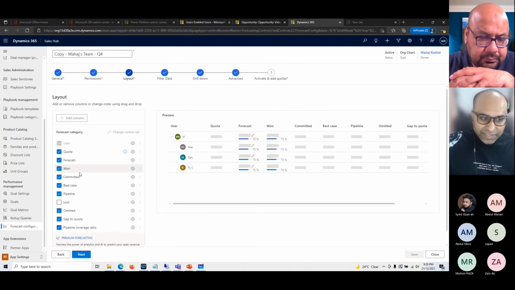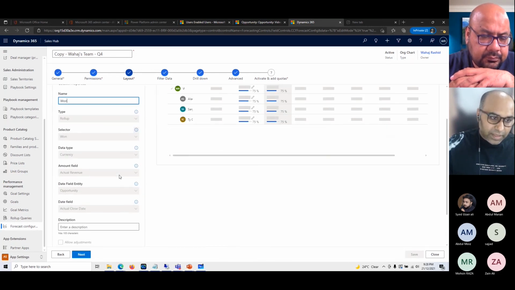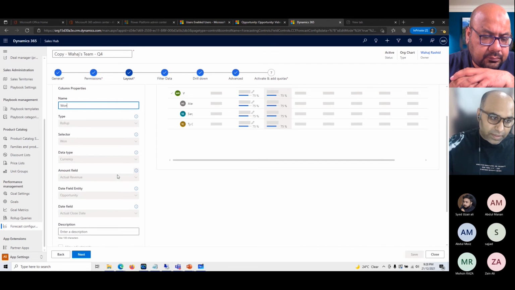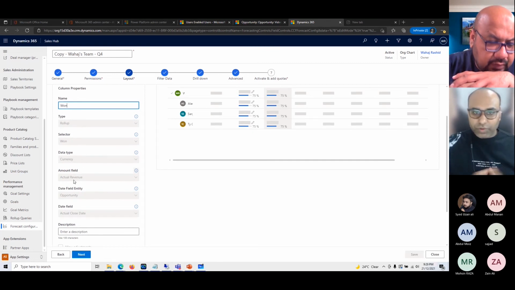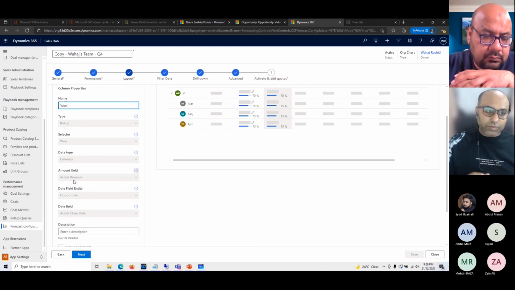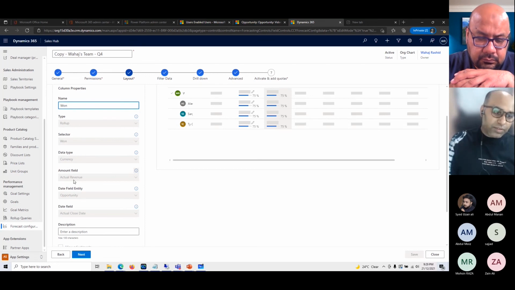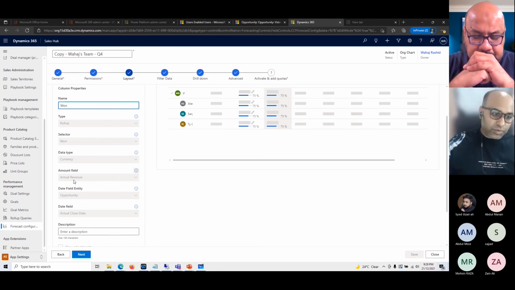So these are different fields in here. For one, you take all the opportunities and take the data from actual revenue. In the last session we saw that once we mark the opportunity as one, we capture the actual revenue. That is the actual sales, so we can do that.